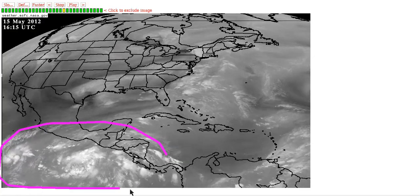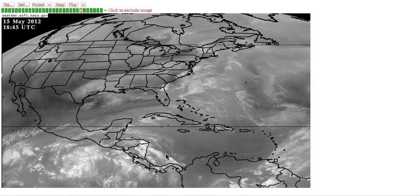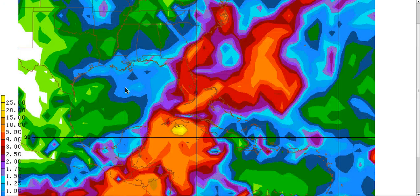You can see the overall increase in convective activity occurring in this area of the world, helping to set up all of this moisture that's getting streamed up here and interacting with this frontal boundary that is going to be causing problems. This is the GFS precipitation accumulation over the next eight days. You can see the main areas we're watching: the northwest Caribbean getting very wet, and also a lot of wetness showing up off the southeast U.S. coast, in the Bahamas, Florida, and the Carolinas.